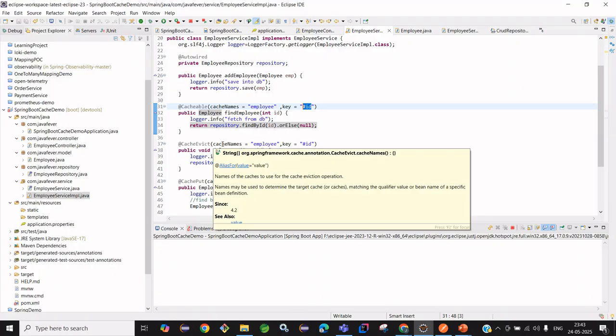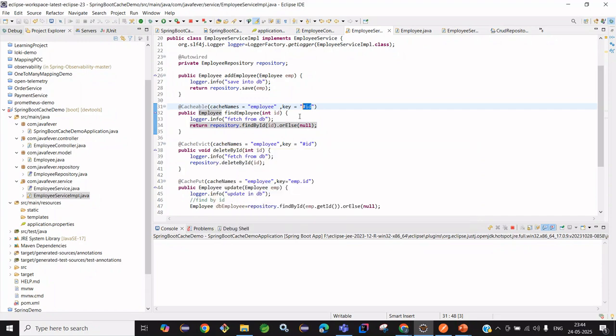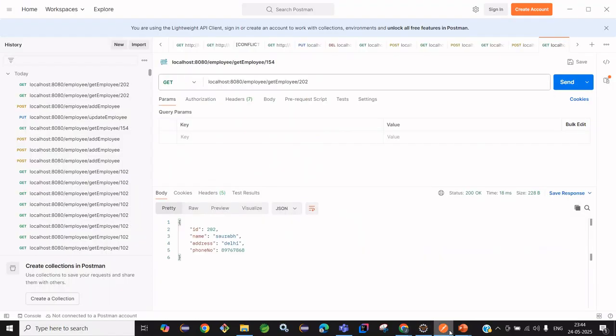The first time you try to update, it will update your DB as well as your cache. And the second time if you try to get the data, it will come from the cache memory, not from the DB.